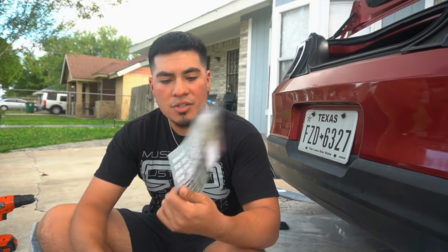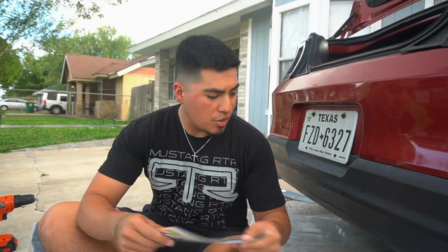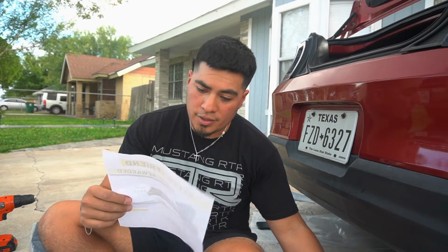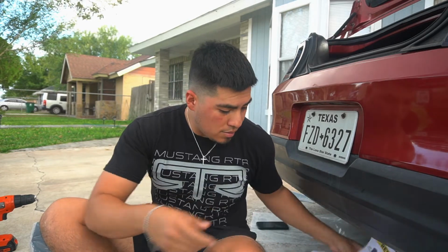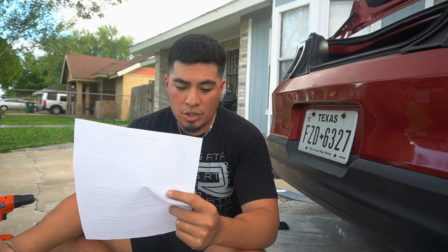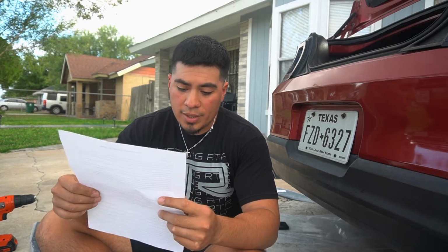What I'm gonna do now is just go through all the paperwork and see if there are any instructions. Maybe I missed the actual instructions. Refer a friend, blah blah blah. Nope. And this is the only installation guide they gave me. It says front splitter, side splitter, and rear diffuser, which is just in general for everything. Remove contents from package, blah blah blah.